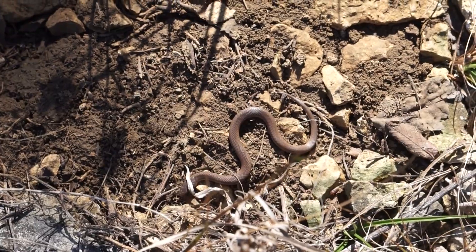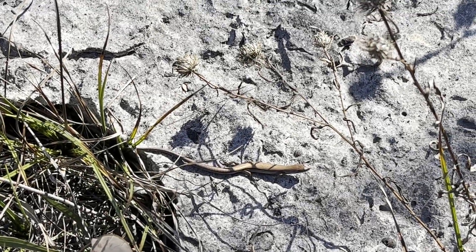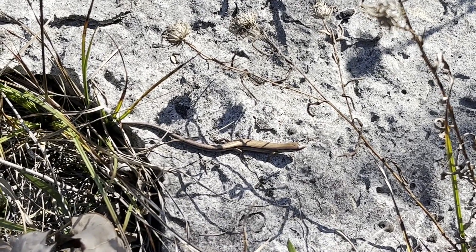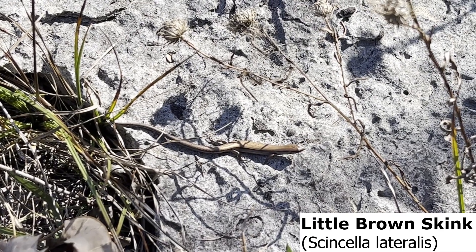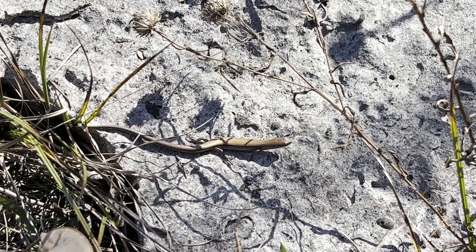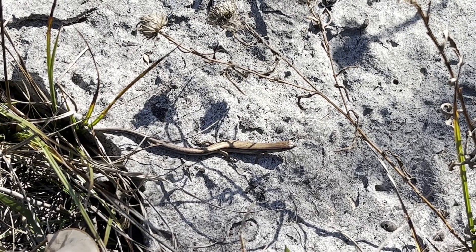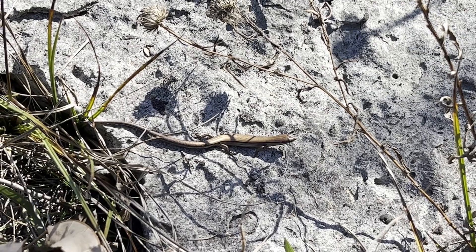I'm going to get this little guy out. Before anything happens — I have the snake in my hand — but this little brown skink just popped up under this rock, so that's pretty neat. I know this species is just going to dart off immediately, so I just wanted to get a recording really fast with my phone. This species just runs away so fast, just wanted to get a quick recording.